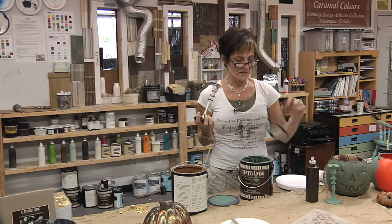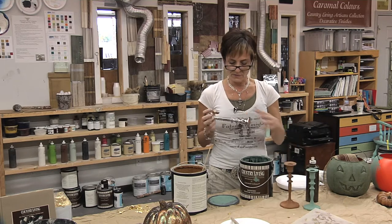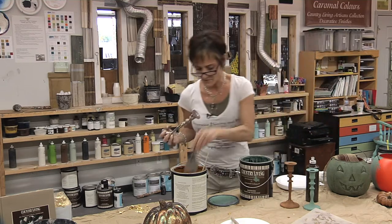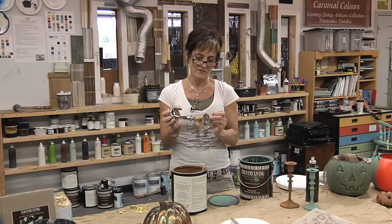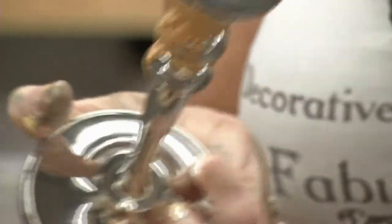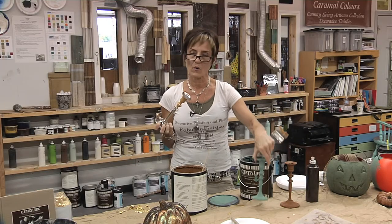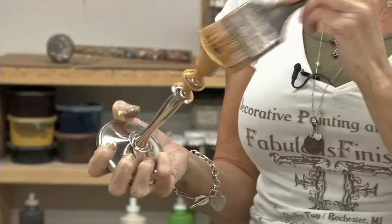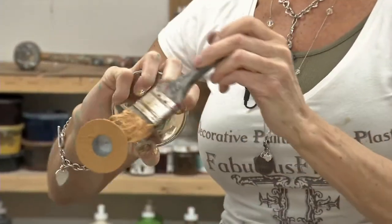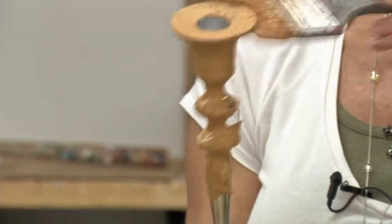And if you had something like old candlesticks that you weren't going to use anymore, they were the wrong color, and you wanted to repurpose them, it's just a matter of getting a brush and slapping it on your item. And this paint, because it's so thick, you can cover, like I did here, where I covered these in just one coat by applying it really thick. It'll take a while to dry, so we did everything up ahead of time. You could even leave it that thick. It would take a long time to dry, but it would look really cool when it's done.